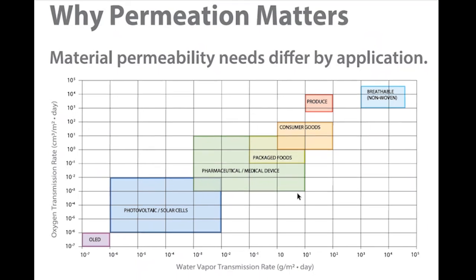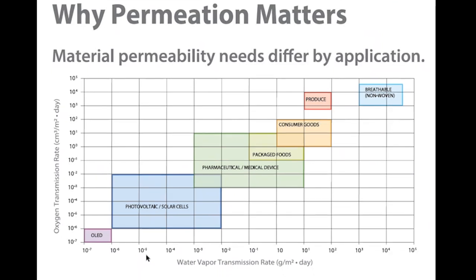So the takeaway is that when we look at permeation, we're going to be looking at them over quite a range. Things that could be very breathable or things that are really high barrier. One point I'll just put out there is that not one instrument can measure all of these. For oxygen, they'll have some instruments that are really good at high transmitters and some that are very good at low transmitters. Same thing for water vapor as well. You can kind of get that. If you're going to measure distance, you wouldn't use the same tool to measure miles between two houses that you would use to measure your height or the details on an electron microscope. You need the right tool for the right measurement.